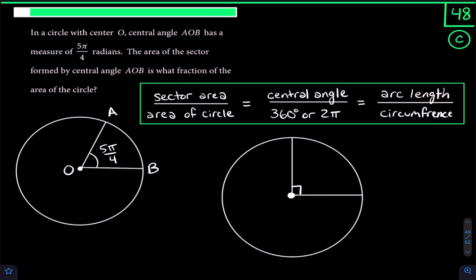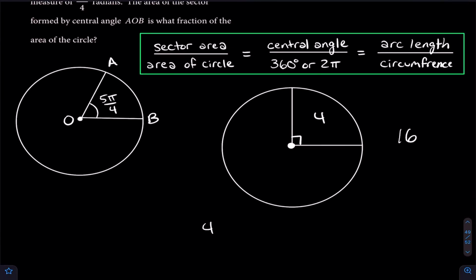For instance, the sector area. If I say that this area right here is 4, then what's the area of the entire circle? Well, the area of the entire circle would be 16. It'd be 4 times that because, again, I've traced out 1/4 of the entire circle. And so if you take the area here and you divide it by the area of the entire circle, which I said was 16, you'll get exactly that 1/4.